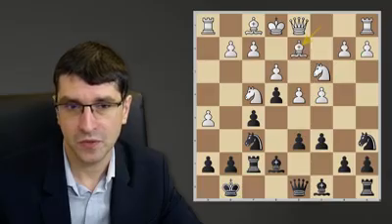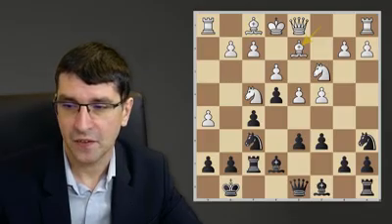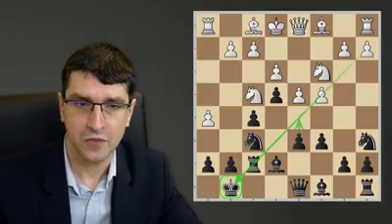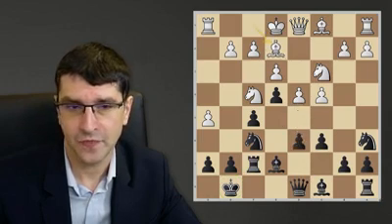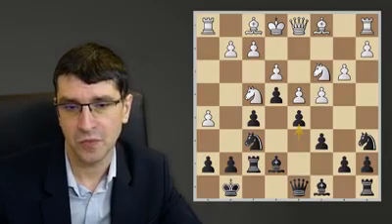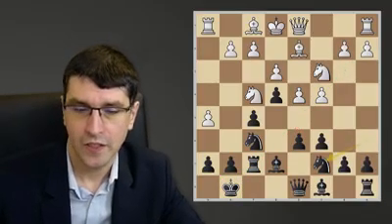Bishop d2. This was played in correspondence, so it has to be a good move, at least to have some deep idea. This is aimed against d5. I just want to mention that if white goes bishop e2, we can go d5, and the same is for b3. Again, we can go d5. Actually, after b3, white doesn't have queen b3 anymore, so d5 is really good. So bishop d2, and now knight c7.